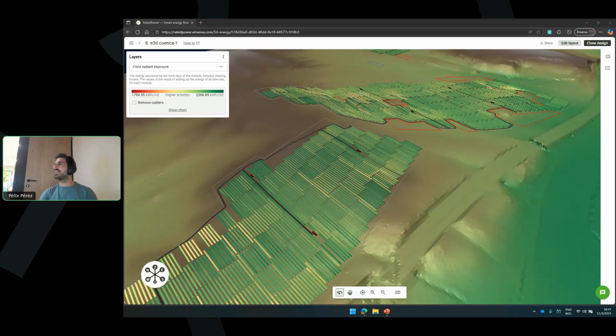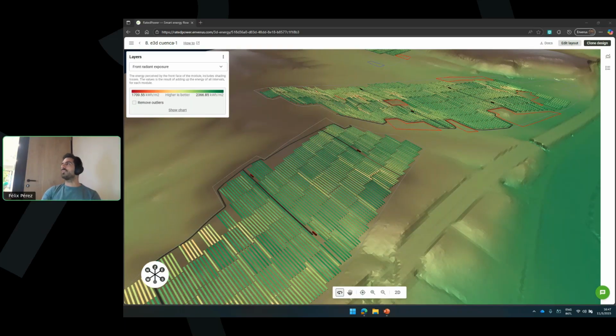Can I change the backtracking behavior? Like simulate with no backtracking, all rows with the same angle and ideal angle? Yes, you can do that. It's in the energy inputs. You can simulate flat backtracking, and it's useful as a comparison. Running the comparison, we have seen increases in production of 2 to 5% using terrain over backtracking, of course depending on the terrain.